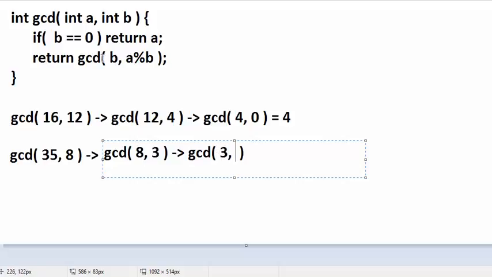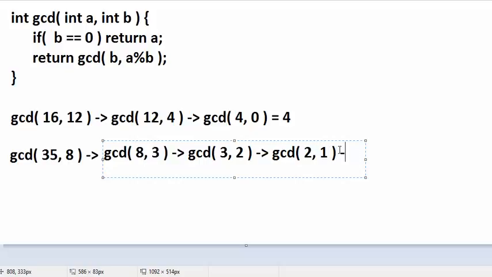and 8 mod 3, that is 2. For GCD 3 and 2, we'll be returning GCD 2 and 3 mod 2, that is 1.